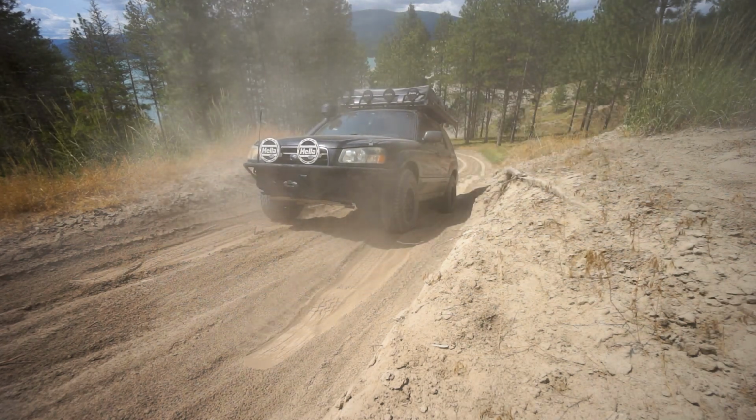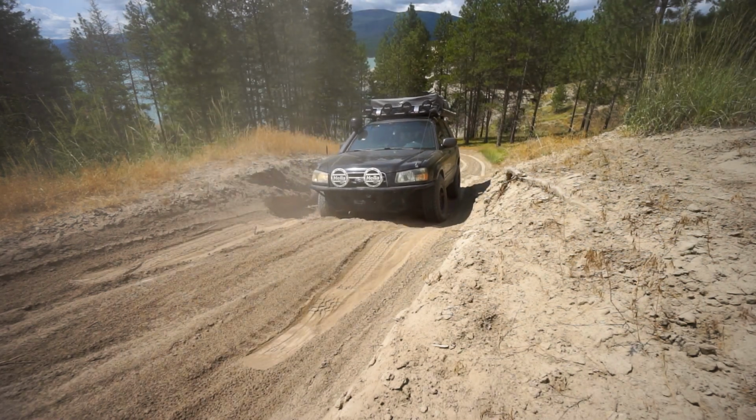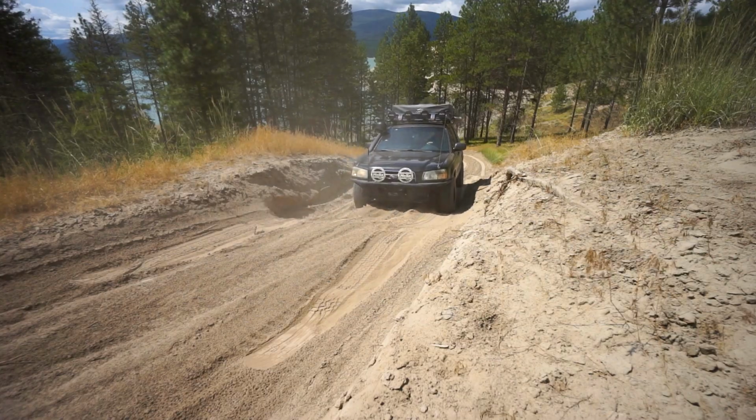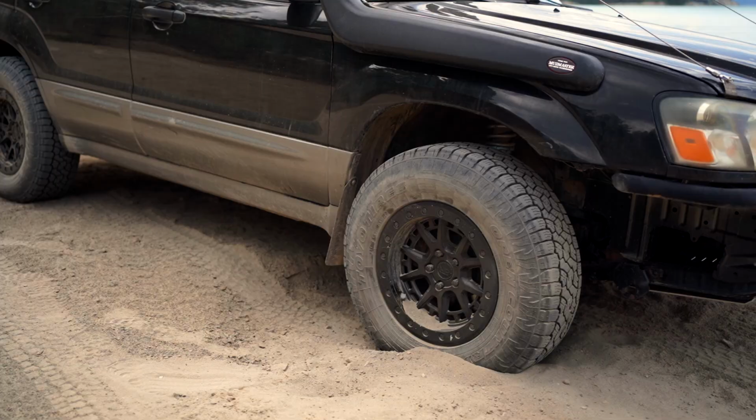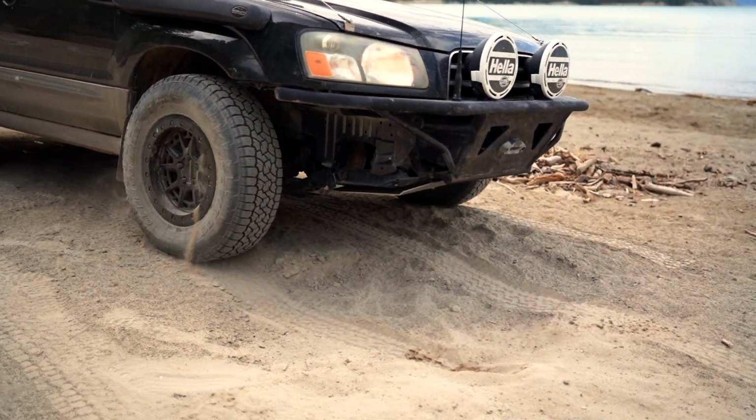And then you're going to want to put it in reverse and see if you can back out of it. Give it the least amount of throttle you can and just see if you can slowly crawl your way back out. Maybe there's something in the sand ahead of you that is getting you stuck and you're able to remove yourself from it. If not, this is where the next thing I'm going to talk about comes in.